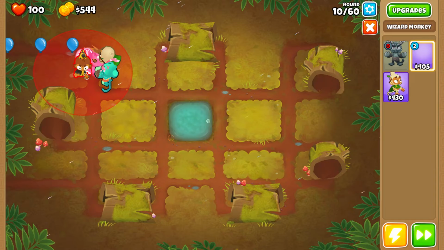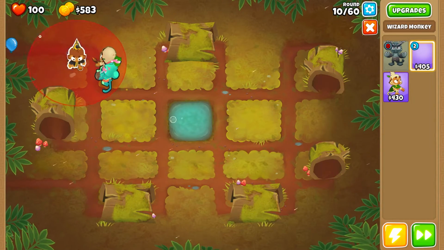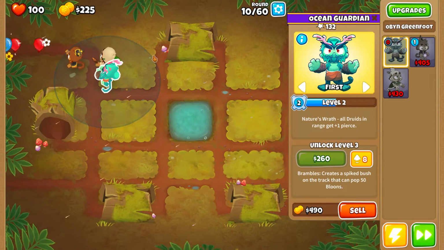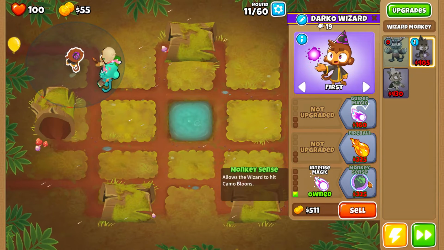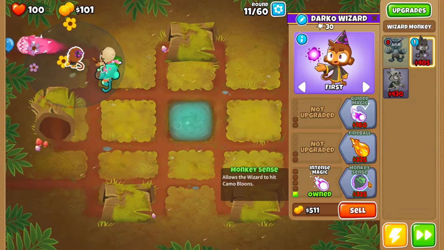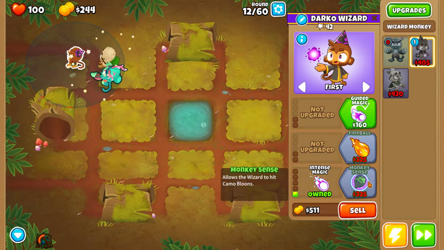My first wizard. I want to make sure that it will be in Odin's range. So, you know, Odin's range is pretty big. So I want to place the first one right here, and I want to go ahead and give it monkey sense. Yes!